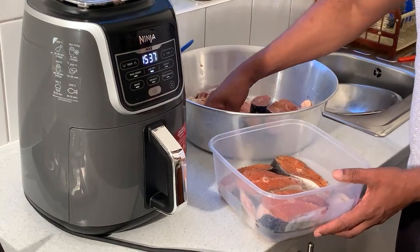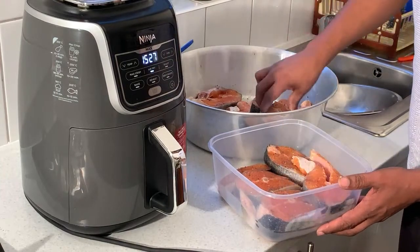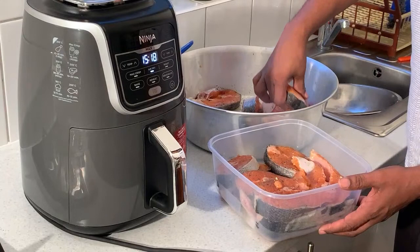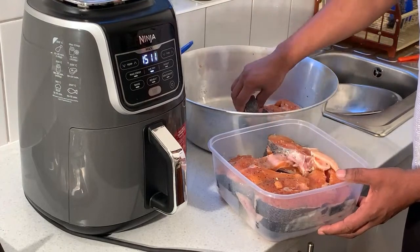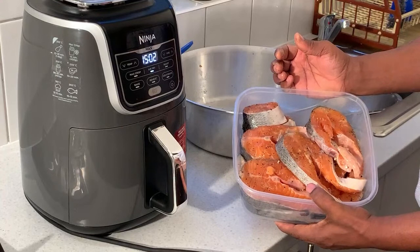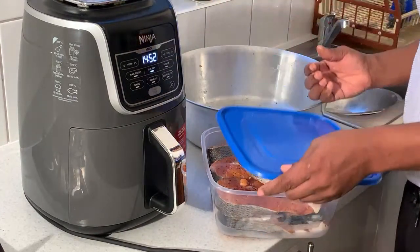So when you seal this now, the scent of the seasoning, the smell of the seasoning, doesn't evaporate. Everything will stay right there and marinate this fish right through. Nicely, nicely. Oh yes, my people, look at that, guys. So now I'm just going to put the lid on that and seal that properly.